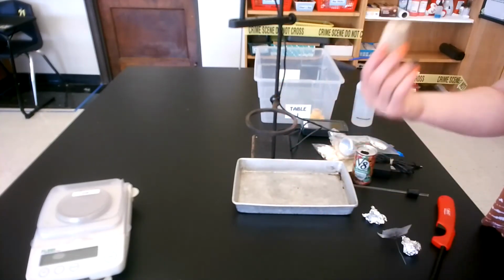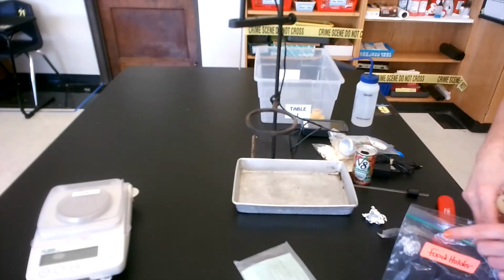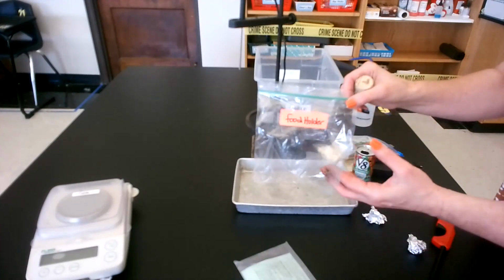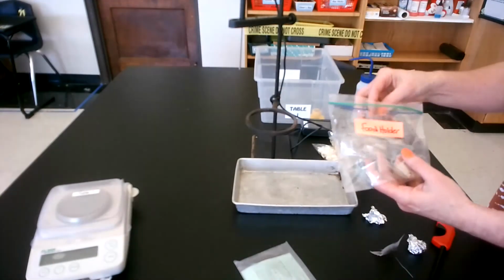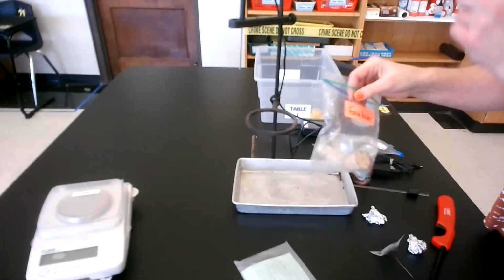Cork will go back in your tub, and if you are one of the classes that has to restock, then I'll give you a new bag with foil and the little screen and paper clip, and you're simply going to put the cork back in and put it back in your tub for the next class. If you're the last class, just put the cork back into the bag and put it in your tub.